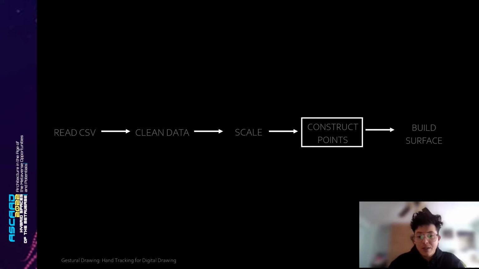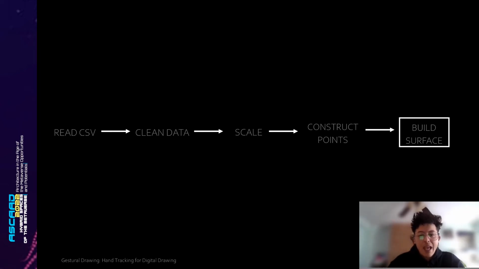Once the scaled points in space are accurately translating a physical gesture, we can start to construct the points. And with points constructed, we can build a surface. Now, at this point, the project can go in a myriad of ways. Once the points in space are generated, it really is up to the computational designer to decide how to use and manipulate them. For our purposes, we were looking for a literal translation of hand movements into digital model. So we decided to connect each fingertip with a line and to loft those lines into a singular object.